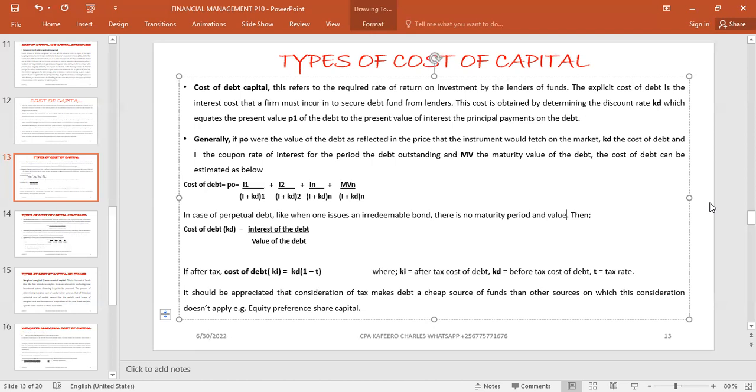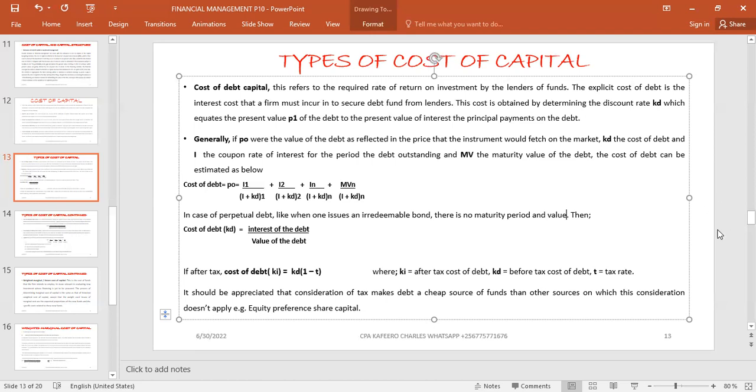Of course, when you're taking a loan, there are things you have to first note. One is the interest that you are going to be paying. Having known that, you know how much you are borrowing, and the costs associated with the loan, such as processing fees, stamp duties and other charges. You get to know those. Then you know the period, when the loan is going to be complete. Then from there we can know our cost of debt.